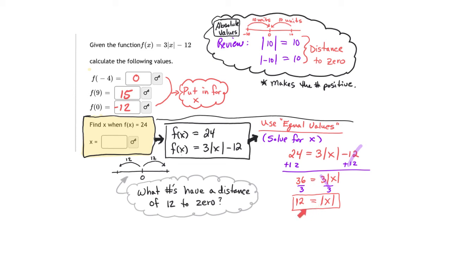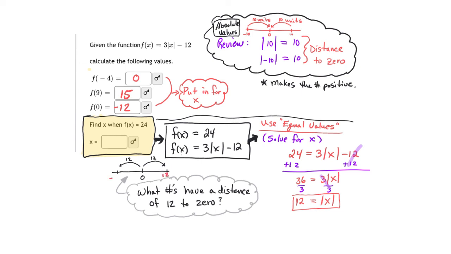equals 12. Again, the question you're asking is, what number or numbers have a distance of 12 to 0 on the number line? Then, if you look at the number line, there's a number here that has a distance of 12, and this number over here that has a distance of 12. So realize, whenever you see a question like this, there are always going to be two numbers that have a distance of whatever is over here to 0, unless the answer is actually 0. So the answer is going to be positive 12 and negative 12.